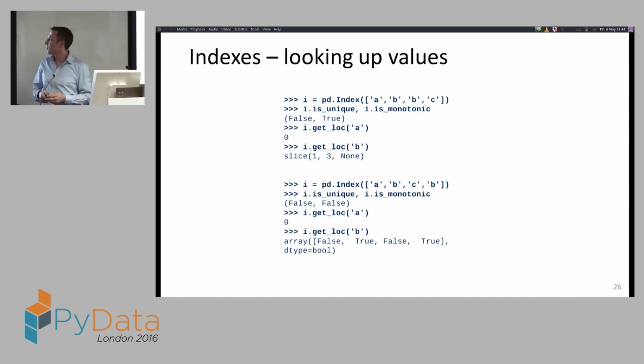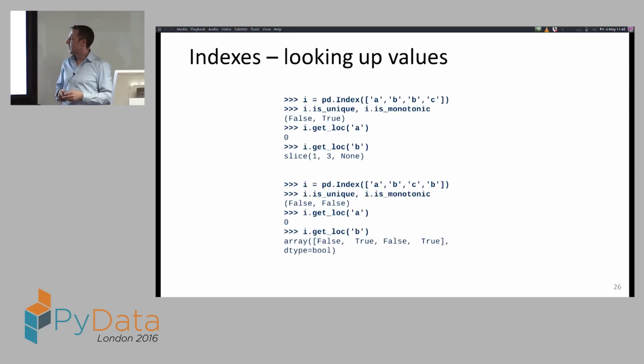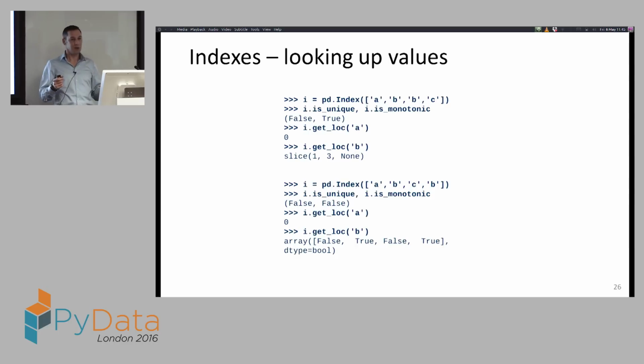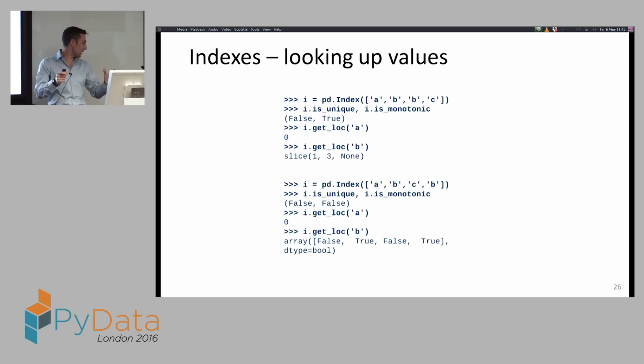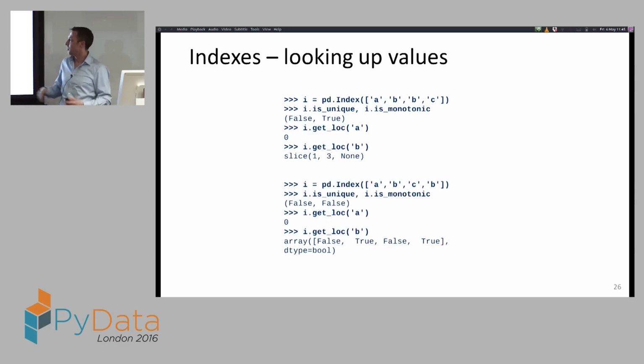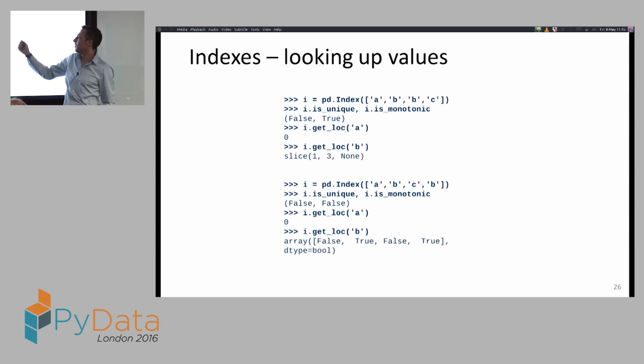So we'll just have a brief segue into indexes and how they're used to look up values. The idea of an index in Pandas is a little bit different from an index in maybe a SQL database. It's still used to look things up, but an index is an object by itself, and it has a very specific purpose, which is to return integers saying where in an array you can find the matching values. And that's done with this get_loc function, and it returns either a scalar or a slice, depending on whether the bits that you want back is from one element or a range of elements.